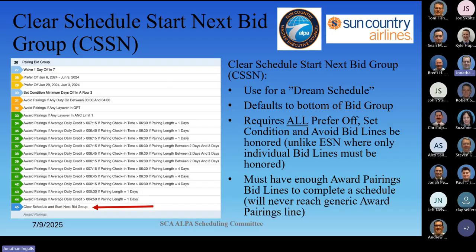I have seen a lot of very senior bidders using this very successfully with default bids because they're making what I would call perhaps some deals with the devil in order to ensure they're getting the sort trips that they want in PBS. And they're saying if I don't get a line that's predicated only around giving me sort trips, then I definitely don't want to fly this kind of flying, but I'm willing to fly this kind of flying in order to do sort trips. So they say, prefer off all this stuff, avoid all this other stuff, and then their only award is award me sort trips, as many of them as you can. And if you haven't built me a whole schedule of sort trips, clear schedule and start next.